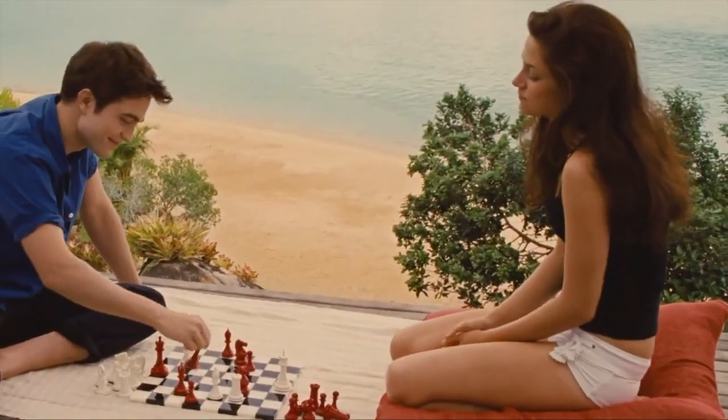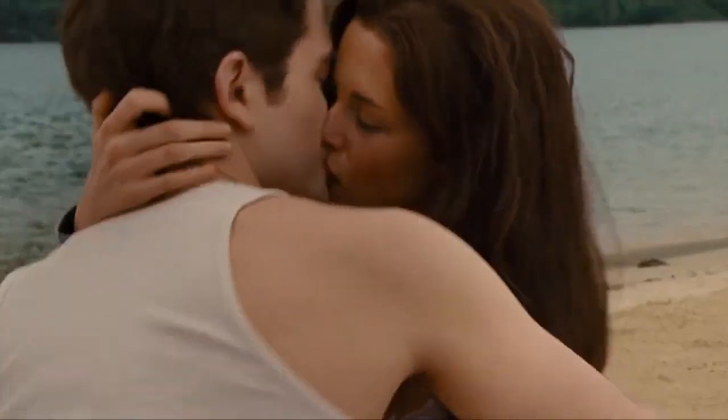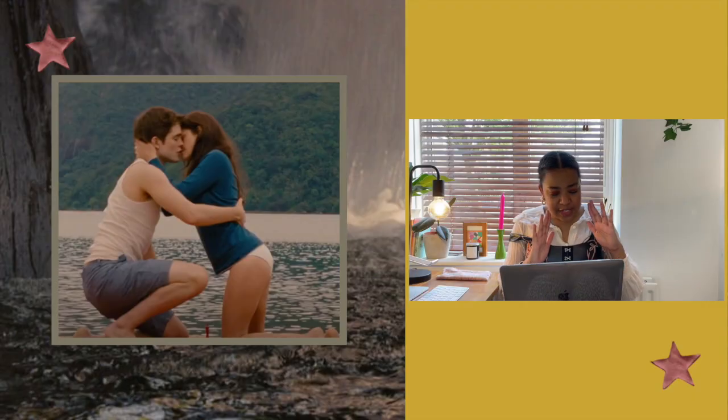I love booty shorts Bella, tanned Bella, human Bella. They made her look so good as a human. Like, I low-key think she looked better in this era than she does as a vampire, which I feel like is a problem. Now we have bikini bottoms Bella. Baseball scene. That's going in baseball scene.